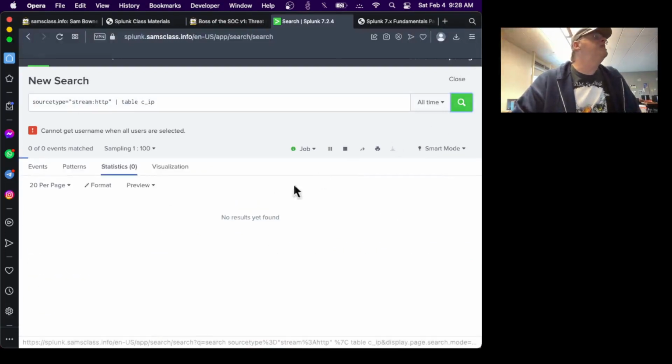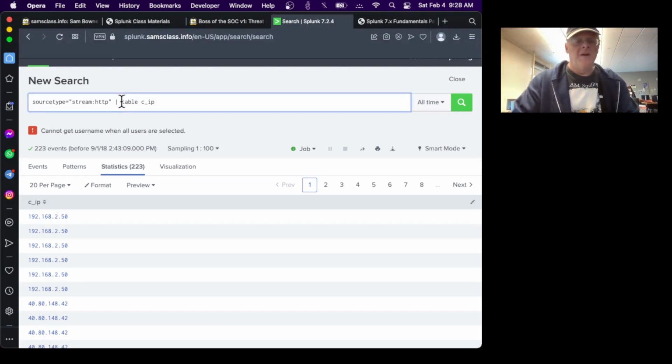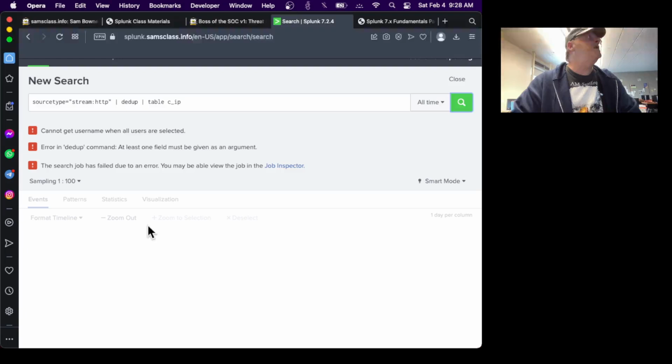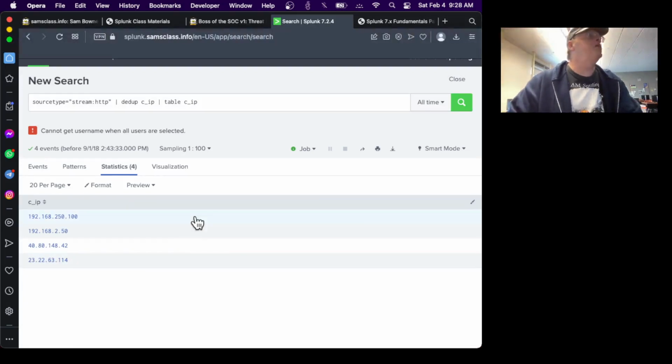If I do table of client IP, I get all these client IPs, and even when I put dedupe in it, then I got a list of unique client IPs, which is somewhat useful, but I didn't get any more information about them. I didn't get told how many of these IPs came in. So that wasn't as good as I wanted it to be.